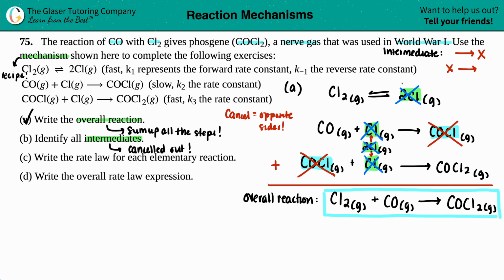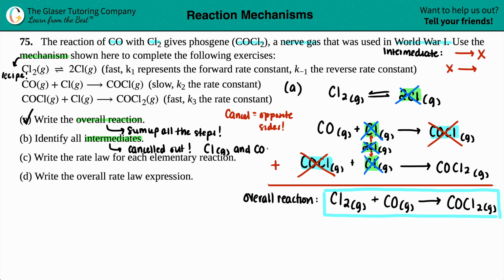So for example, do you see here in our mechanism that this one that we canceled out, it was on the product side first, and then to cancel them out, they were on the reactant side. Those are intermediates. So in this case, we definitely have Cl gas. That's definitely an intermediate. And now there's another substance, the COCl. Is that an intermediate as well? Well, let's see. The first time it comes up is in step 2. It was a product. Intermediates are always going to be the products first, and then they come back to cancel on the reactants. So this would also be an intermediate.